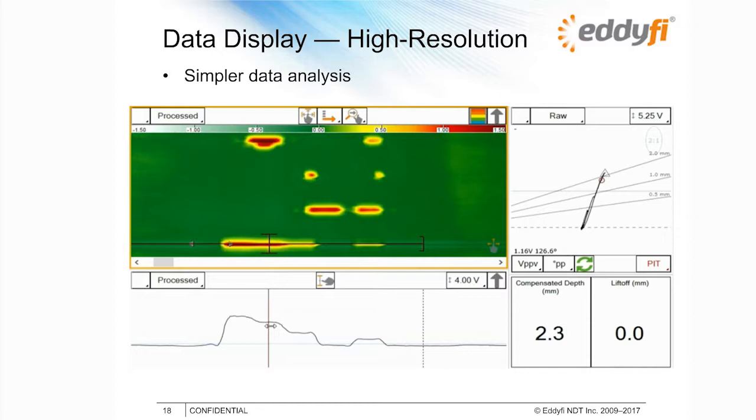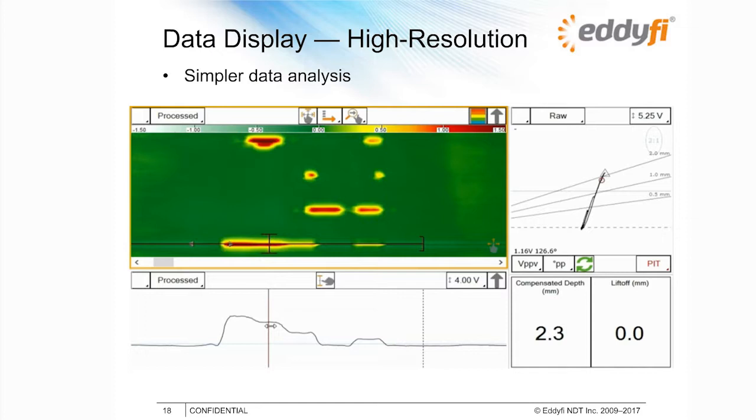For example, here we have a long notch that was made with a stepped profile at 1, 2, and 3 millimeter deep. And you can see the different steps very easily and clearly. And moving the cursor to one or the other, you'll get a straight measurement of the depth, and it's clearly displayed on the right-hand side. Michael Sirois will go into this in more detail very shortly in the demonstration video.